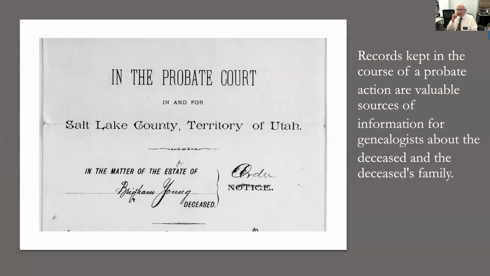So now let's see. What we're really interested in as genealogists is not who got the money, but that they were named in the will, and hopefully that the person who drafted the will, the deceased, made an attempt to tell how he or she was related to each of those individuals.